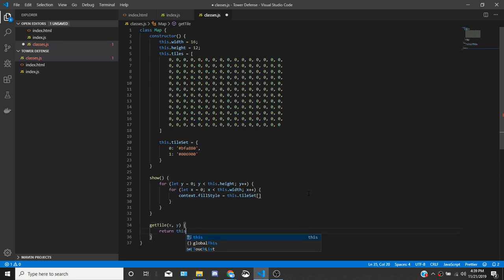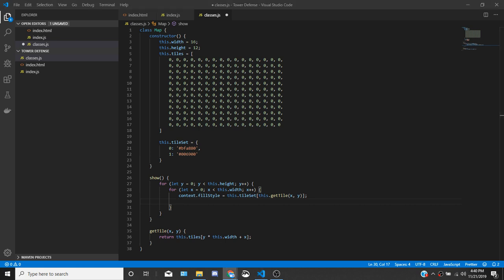Return this.tiles, and then y times this.width plus x, and then so now we can say this.getTile, and then x y. And so there shouldn't be any errors here because it's not really changing anything.